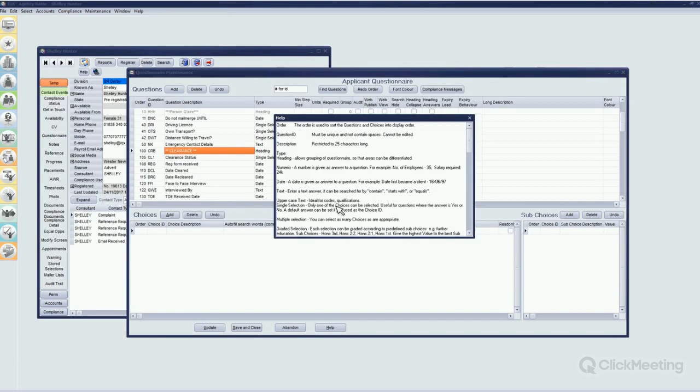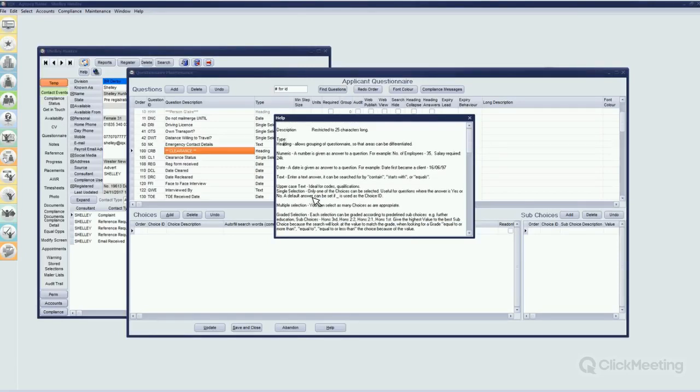self-explanatory. We've got text. This can be entered for anything that you can have there, but be aware that when you're searching, people might use one acronym for something and somebody else might use something else, or typing mistakes come in. So text questions can be a little bit difficult to search on if not everyone is writing the same thing. Then we've got uppercase text for codes and qualifications, single selection where the user can only choose one of the options, generally used for yes, no answers, or if the outcome can only be one thing.